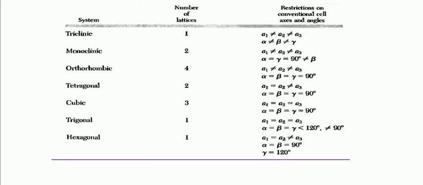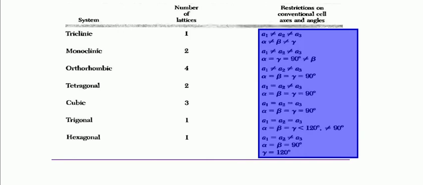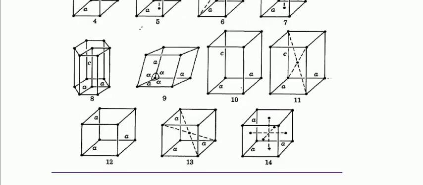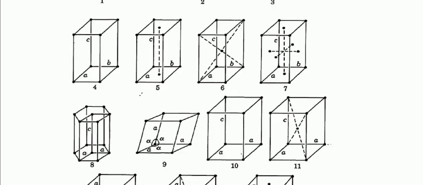If you count, there are a total of 14 different types of lattices. The triclinic system will have the number of lattices as 1. What do you mean by this 1? Remember what I said, this 1 was the contribution of all the 8 molecules to a single cell. So in the triclinic lattice, the contribution of 8 molecules to a single cell is 1. A1, A2, and A3 are not the same, and even alpha, beta, and gamma, the angles between the three vectors A1, A2, A3, are not the same. In this manner, you can construct a total of 14 different types of crystal lattice in 3D.